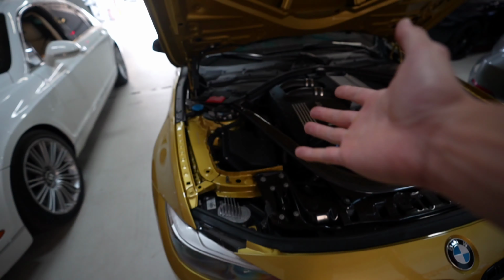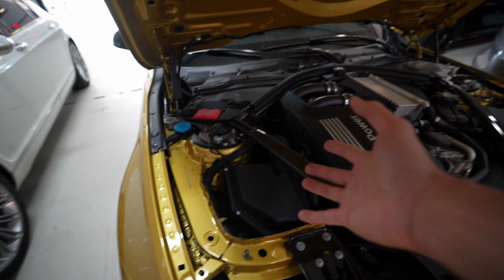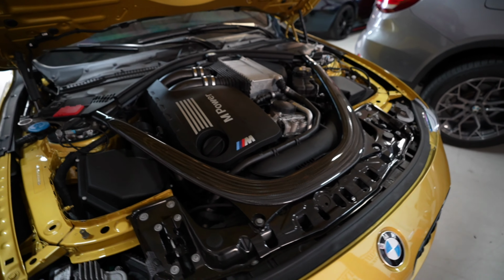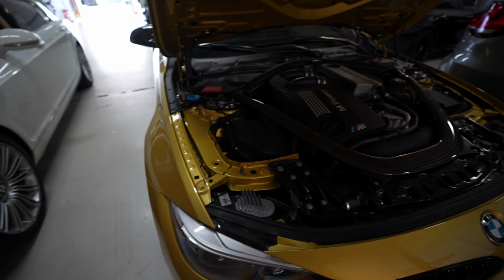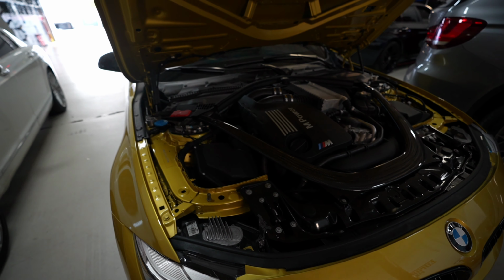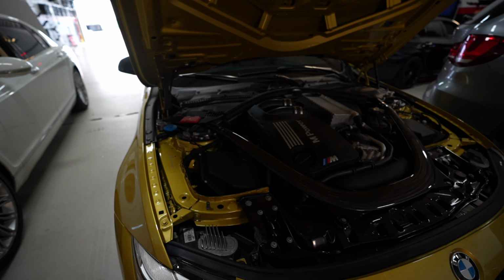All right, so as you can see, this is the drastic change of what you guys saw a few weeks ago. It depends on what time you saw my car on video, but it's been a drastic change. I'm gonna drive it. Like I said, it's not gonna be completely stock because I still have the Active Autowerke equal length mid pipe along with the AWE SwitchPath. Until then, it'll be back to stock by next week fully.